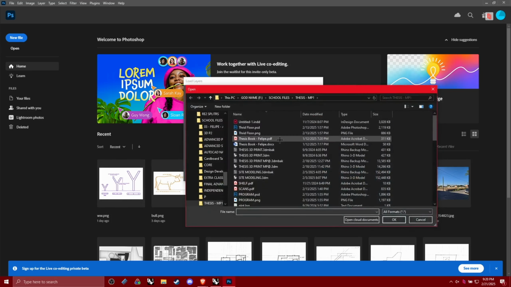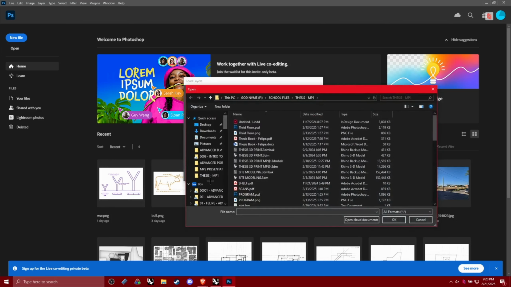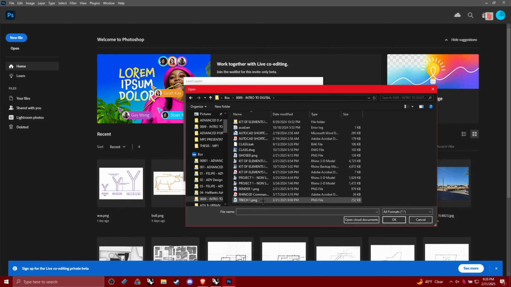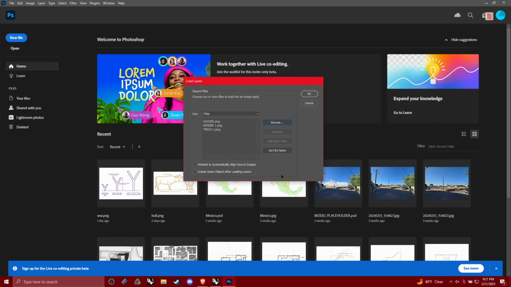What this does is it will take all the images you selected, if I can find it. So I click 1, I click 2. You can hold Control to select them at once. And once I've selected the 3, it's going to load all these files into one Photoshop file stacked on top of each other. It's as easy as that. Once I have all 3 of them selected, I just click OK.